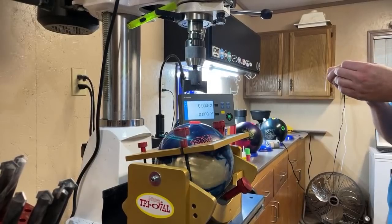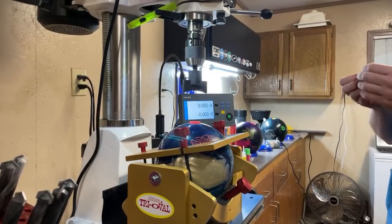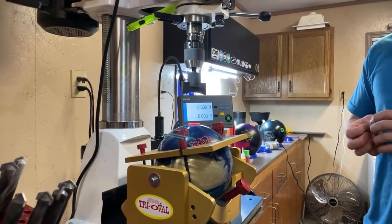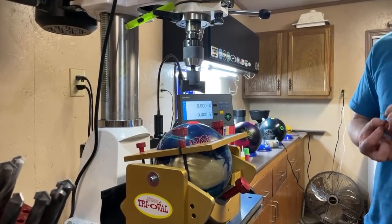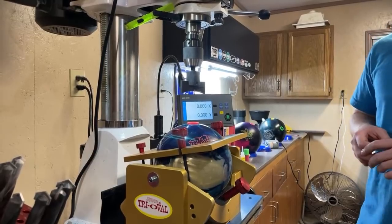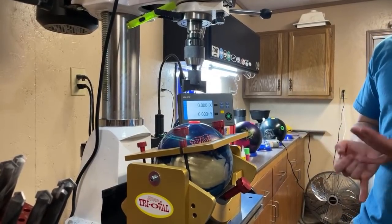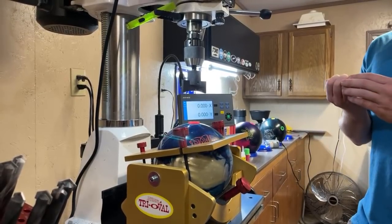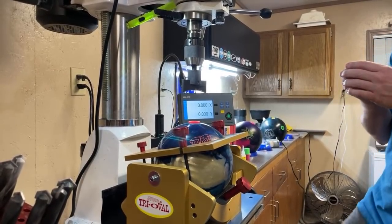Big notes on that are to get to know your area rep. If you send a resume or a staff application to HQ, it's probably not going to go anywhere, because they figure that if you don't know who your regional rep is and the regional rep doesn't know you, then it's a long shot. You probably don't bowl a whole lot, or you're not in a pro shop, or you're not in a position to know the rep in the first place. And that's going to be a big strike if the rep doesn't even know who you are. So that's the first place to start.